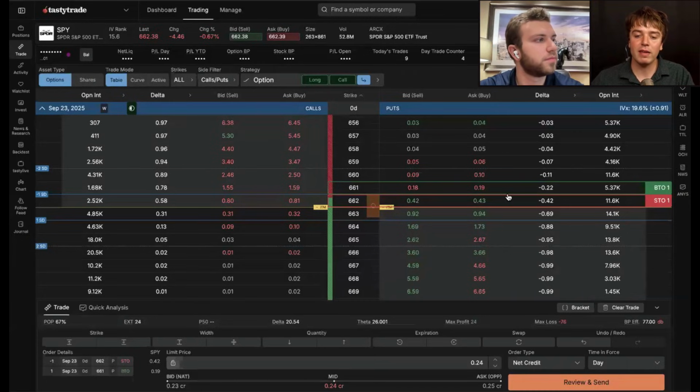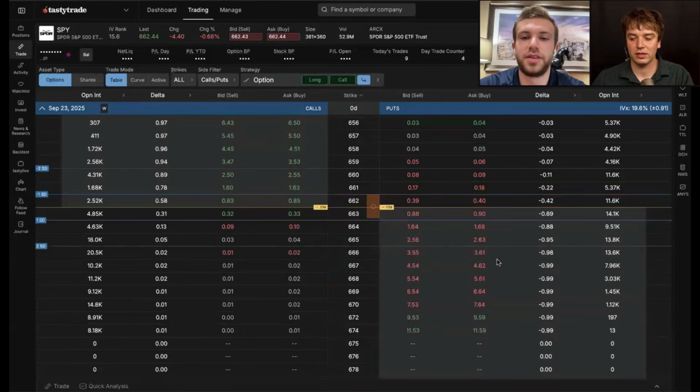And so this is why, if you don't have the ability to take assignment or exercise, even if your option's out of the money, unless it's very deeply out of the money by about 5% or has a zero bid or something else like that, where the option's clearly dead in the water, if you cannot take that exercise and assignment, it's typically good to go ahead and close it out and take just a little bit less profit so you don't put yourself at risk of that after hours assignment.